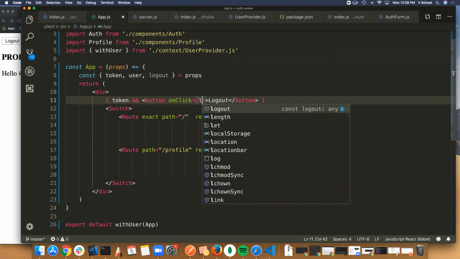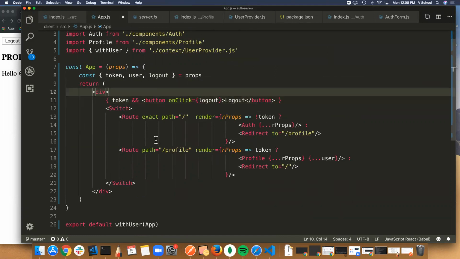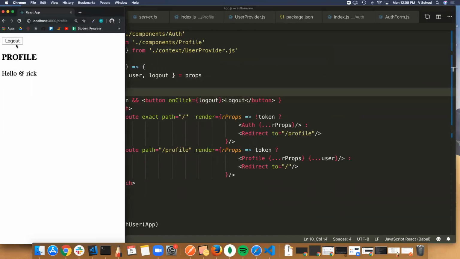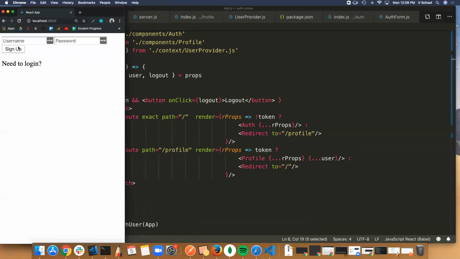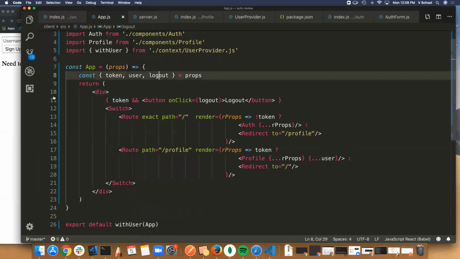And onClick will call logout. Okay, so we're logged in, so we see the logout button. We click it, we're redirected to sign up, the logout button disappears because it's only rendering if we have a token. Cool.